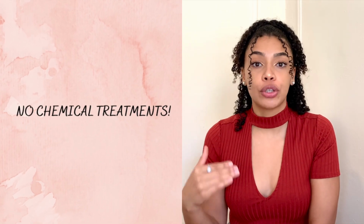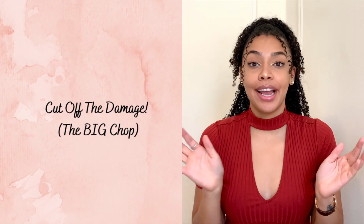The third tip that I have is no chemical treatments. So no relaxers, no keratin, no perms. Even dyeing I would stay away from. It's really going to put a lot of damage and stress onto your hair, making it weaker, drier, brittle. So I would just really stay away while you're transitioning, or even after if you really want to attain healthy curly hair.